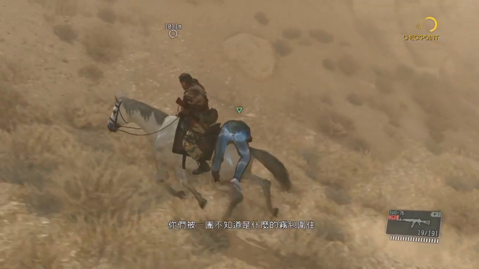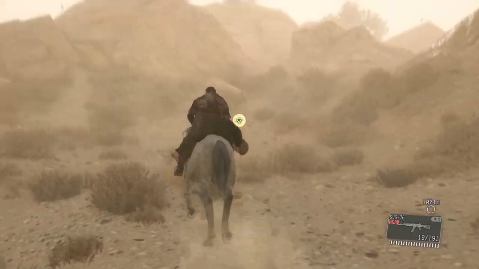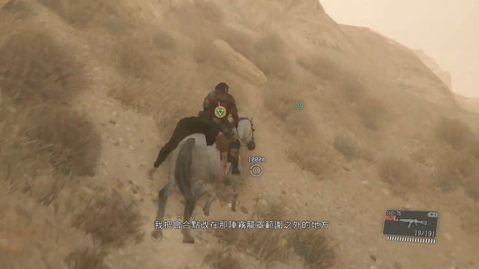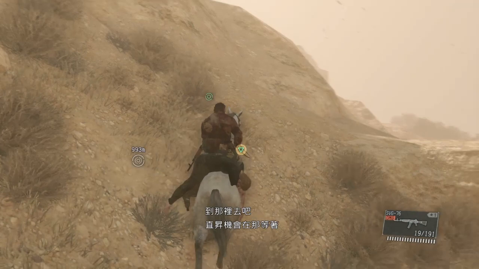Boss, whatever that mist is, it's all around you. We can't see through it. I'm changing the RV so it's outside the mist. Get over there. The chopper will be waiting.